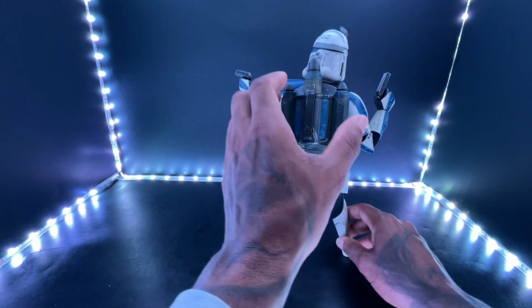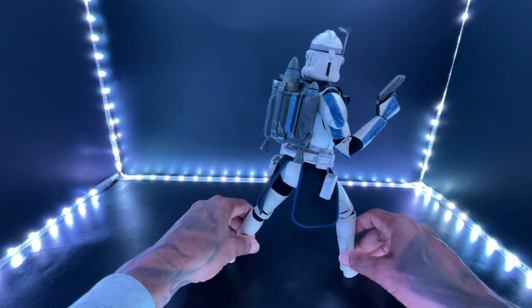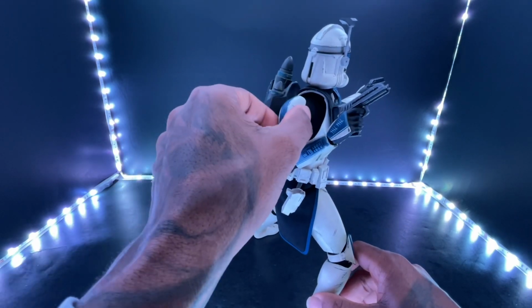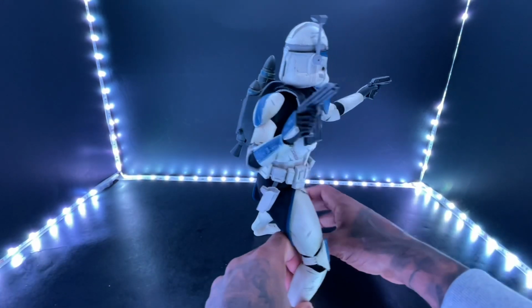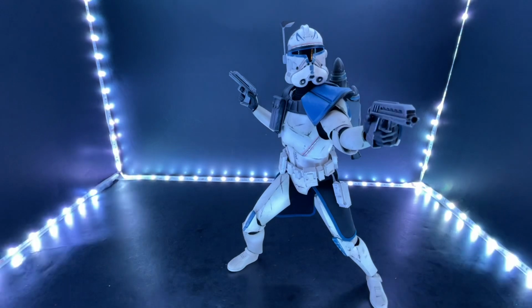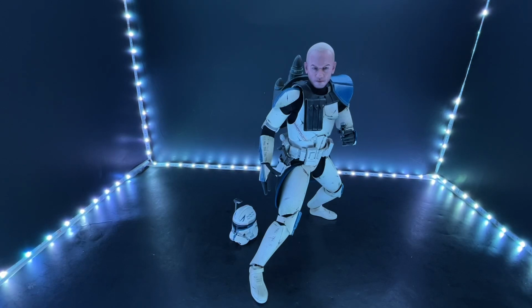I do like the weathering on the jetpack that he has, but I'm just turning him around so you can get a look. I do like the material that they use for the undersuit, so it's no restriction there. This thing is everything that you could hope for out of Rex, especially out of the trooper. He has so much presence. But again, enough talking. Let me get that head sculpt popping on here so you can see how it looks. Let's go. Here we have Rex in all his glory, unmasked.